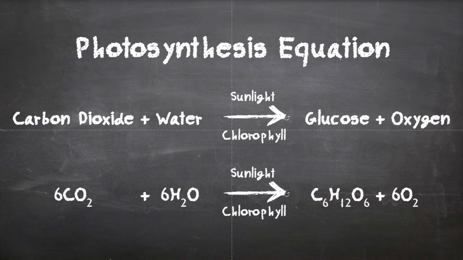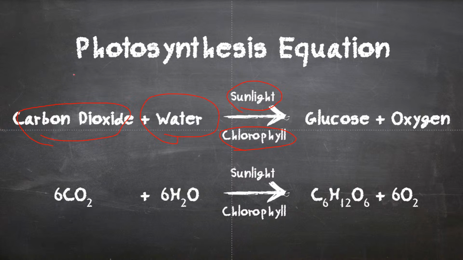Okay. So the photosynthesis equation includes carbon dioxide plus water. If we combine carbon dioxide, which is CO2, with H2O, that is water, in the presence of sunlight and chlorophyll. What is chlorophyll? Where do we find chlorophyll? We find chlorophyll in plants, on the leaves. Sunlight is a natural source. Carbon dioxide is a natural source. Water is also natural.